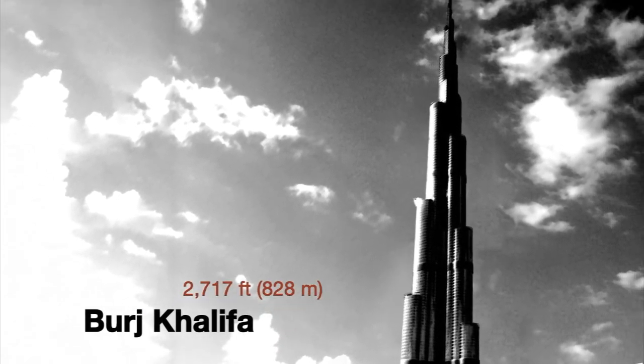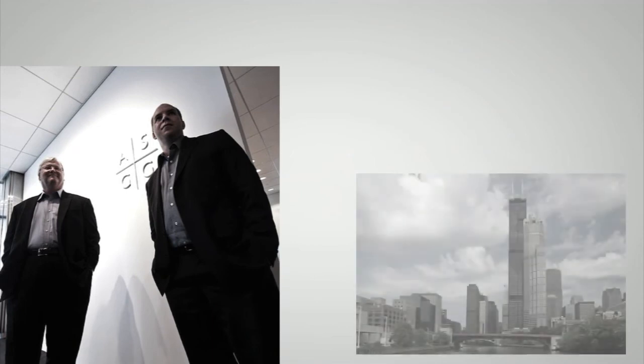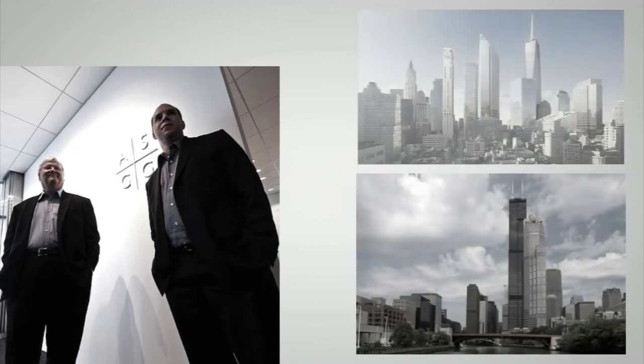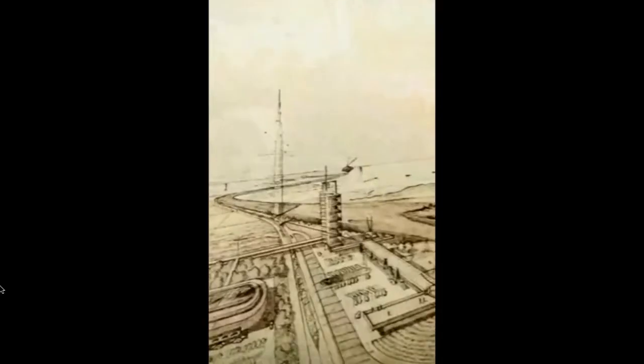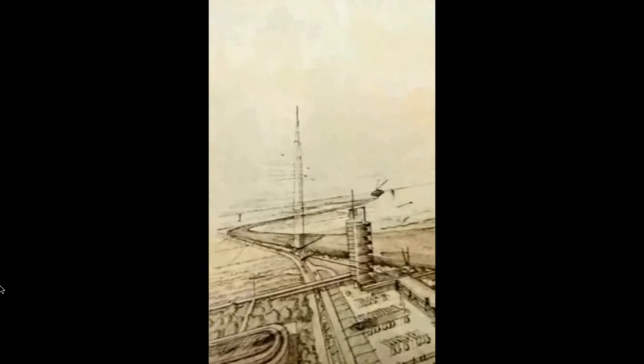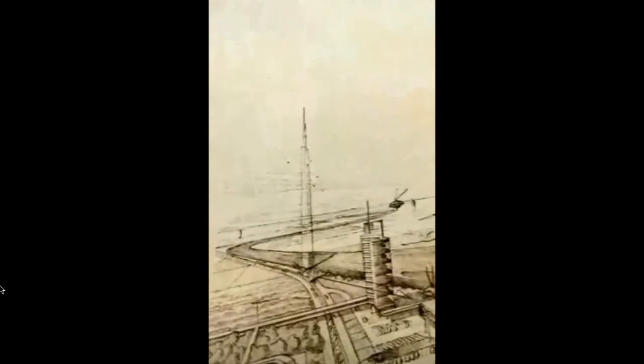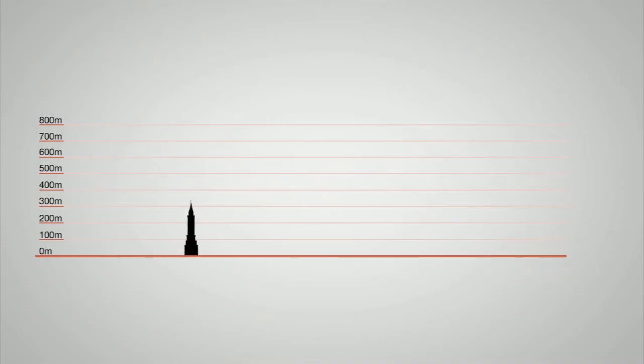Burj Khalifa is currently the tallest building on the planet. The tower was designed by Skidmore, Owings, and Merrill, which also designed the Willis Tower in Chicago and the new One World Trade Center in New York City, among numerous other famous high-rises. The building resembles the bundled tube form of the Willis Tower, but it's not a bundled tube structure. Its design is reminiscent of Frank Lloyd Wright's vision of a mile-high skyscraper designed for Chicago. In conclusion, let's look at the progression of the skyscrapers in linear fashion.